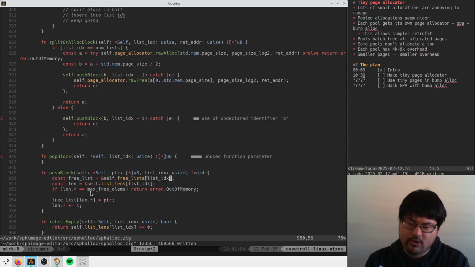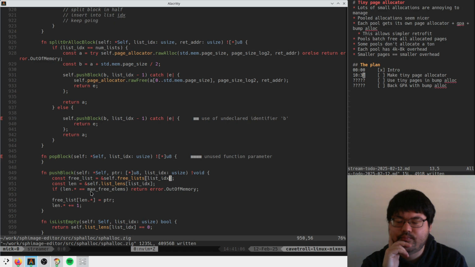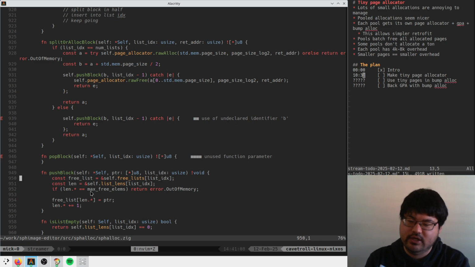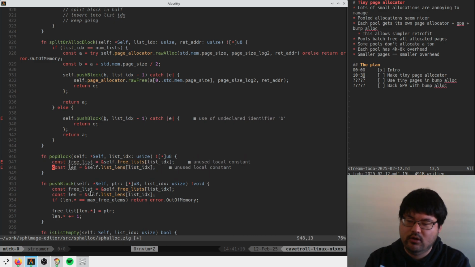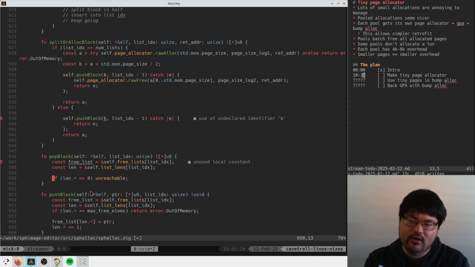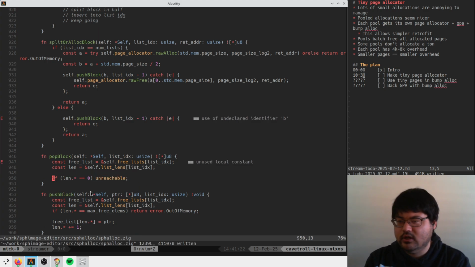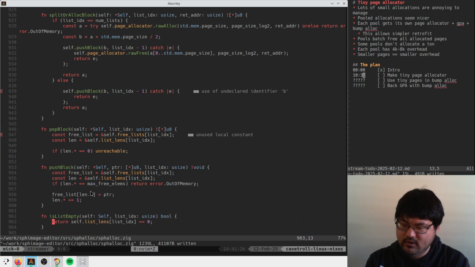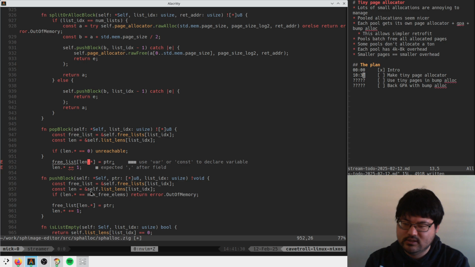So if we pop a block, we probably do this again. We're going to say if len equals 0, unreachable, this shouldn't happen. This should not happen. So we're just going to say that it shouldn't happen. And then here we say free list.